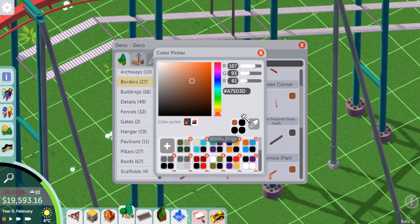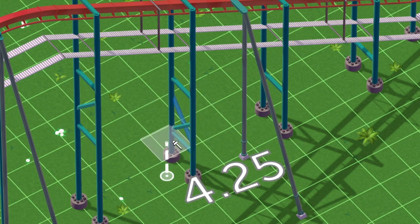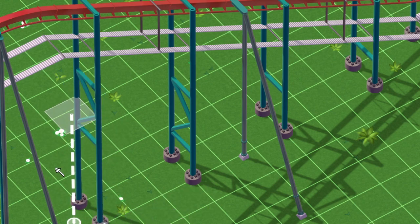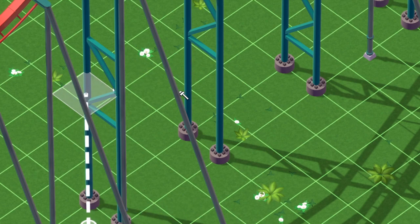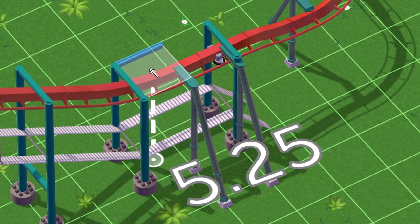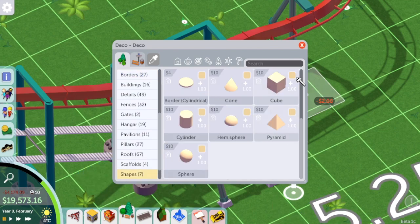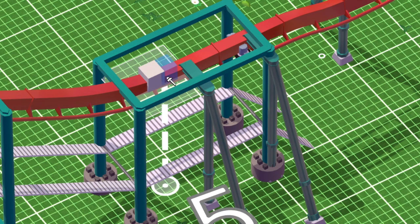And now I'm just going to take a sloping border piece in the same colour as the supports and make a bit more of a support looking structure. Normally these B&M lifts have more of an A shape support, and that's not really possible in the game with or without mods. So if you just go with the straight pillars and settle for that, it looks okay.